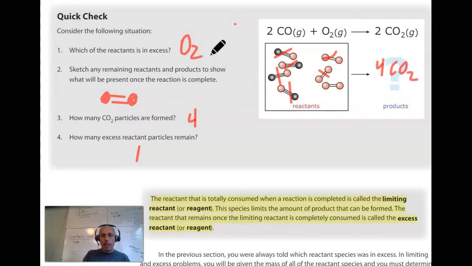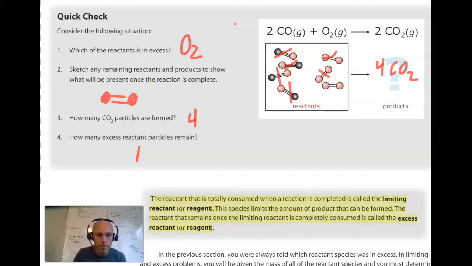And if two COs and one O2 make two CO2s, if that happens at a magnitude of 2, if that happens twice, then we're going to get 4 CO2 molecules. It looks like there's one O2 in excess left over. So CO is our limiting reactant, O2 is our reactant in excess, and in this case there'd be one O2 molecule left over.